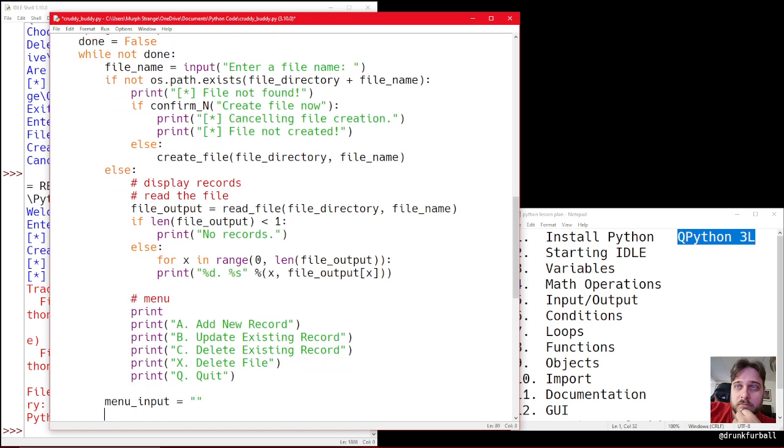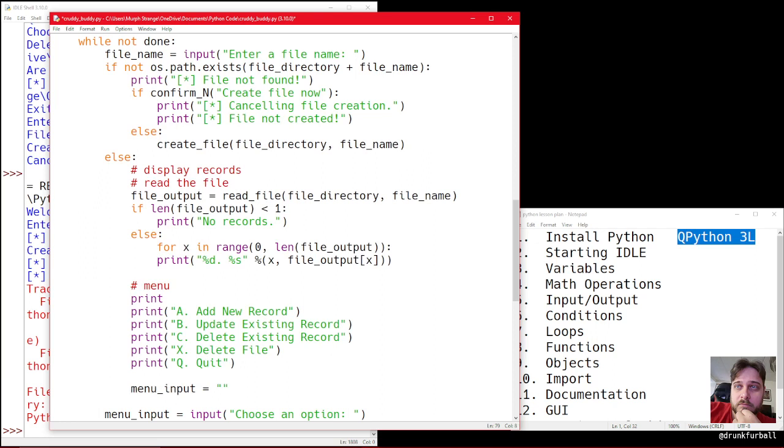So basically what we've done here is we've put the entire program into a loop that starts with an if statement. That if statement is going to branch and do one thing if the file exists, and do something completely different if the file does not.